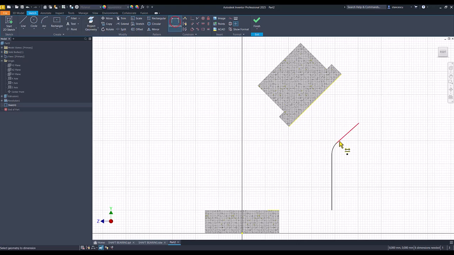Radius here is 15. And we apply parallel between this line and this line. This is vertical, this is parallel. Then we apply offset, my friends. Offset of 12.